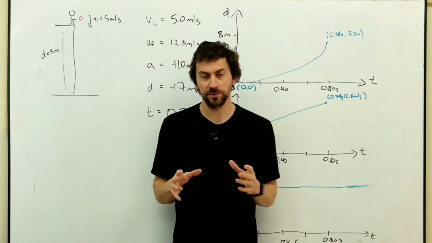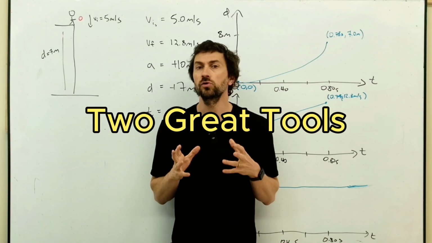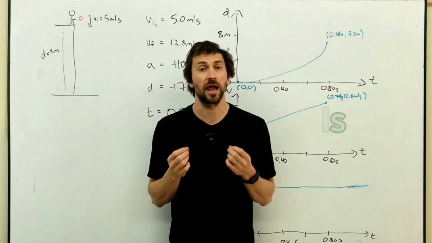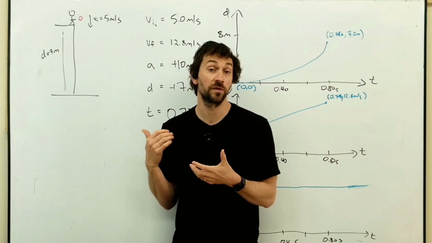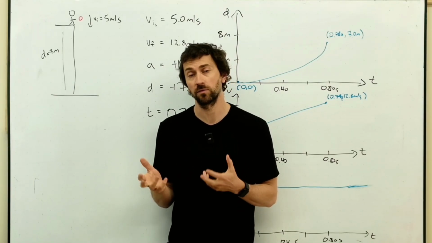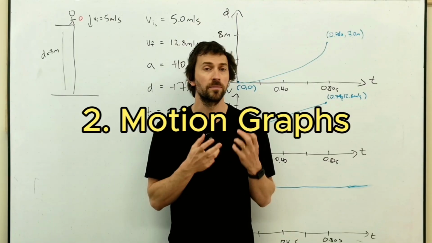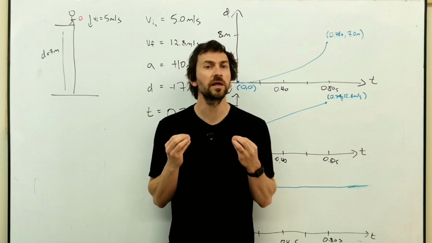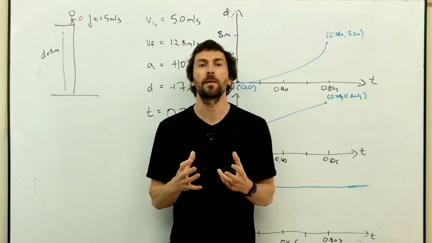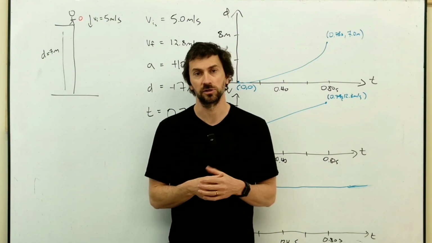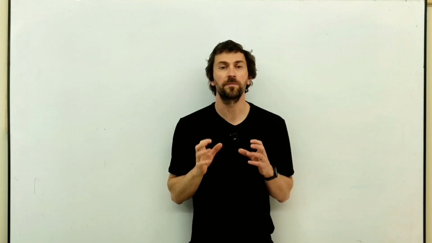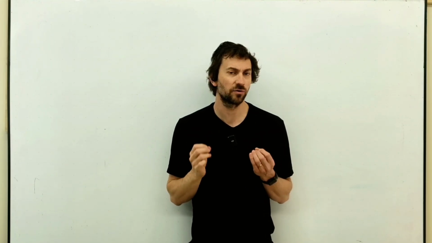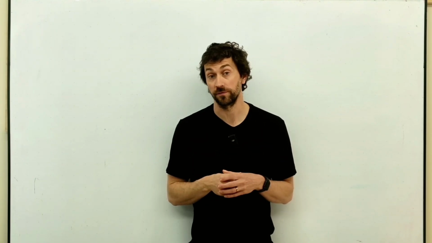So in this chapter, Kinematics, we have 2 great tools to understand and analyze physics and motion. The first tool are the kinematic equations that we've looked at already, and the second tool are the motion time graphs. And when we put them together, we're really doing the physics thing, grappling with what's going on in different situations. This idea of depicting the 3 variables on separate connected graphs is an important one for physics.